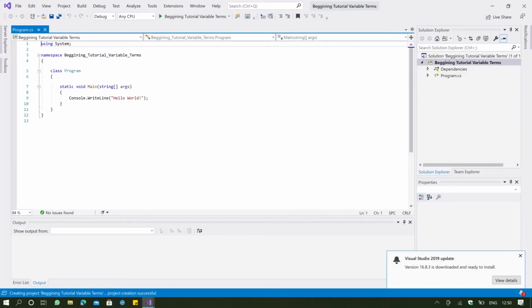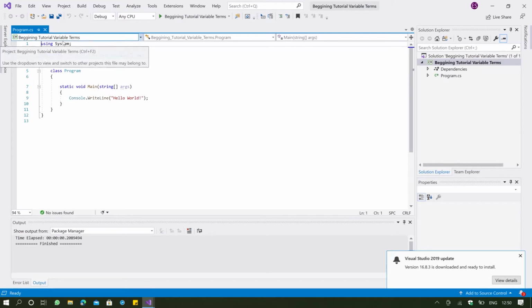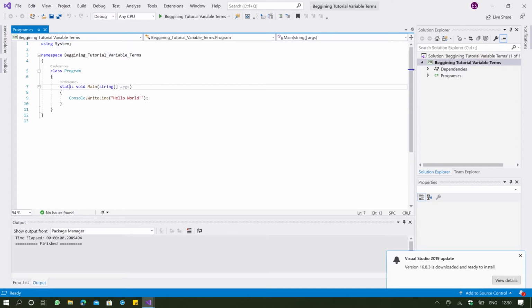Okay, so when we see the code that the system already provides us, you can see it's using System, and this will be discussed in further videos because we're going to be using a lot of Unity engines and a lot of Unity protocols that have been created by Unity. Got class, which I'm going to discuss more, and all of this.